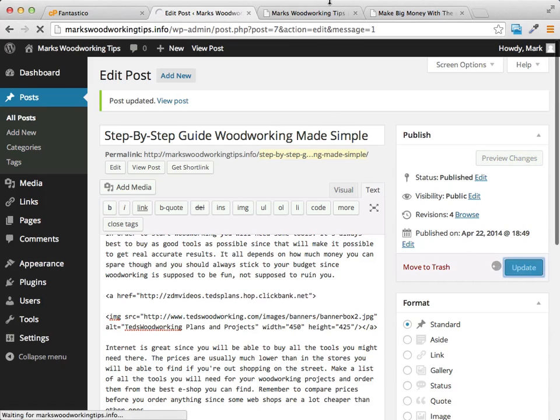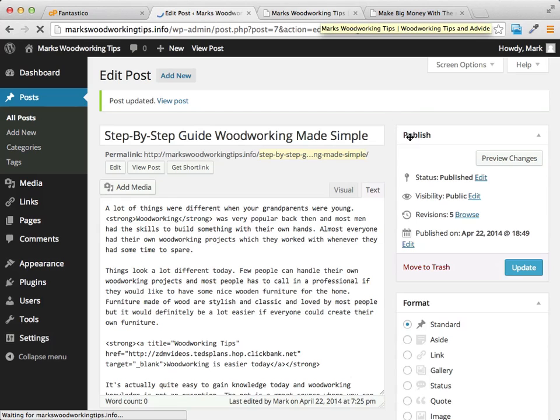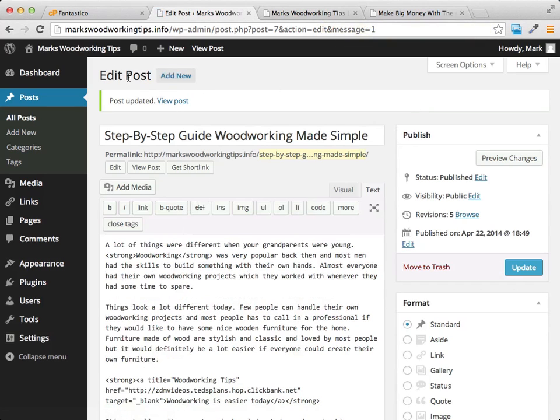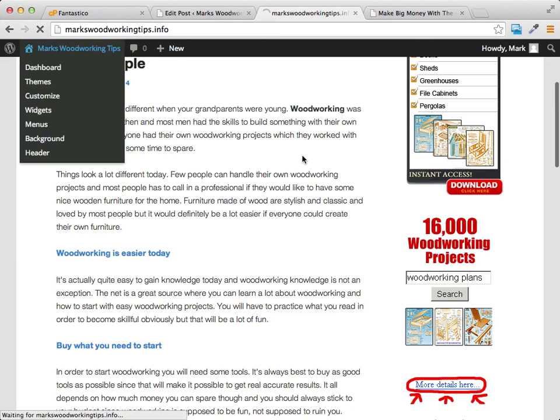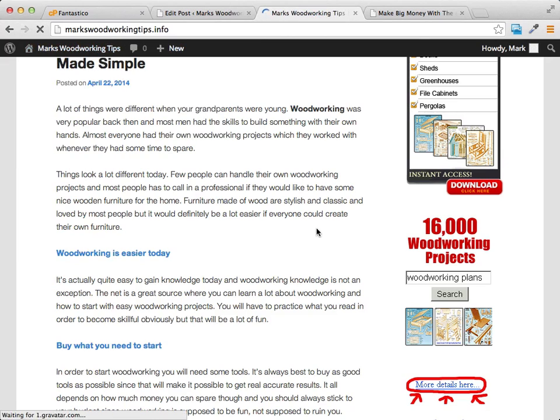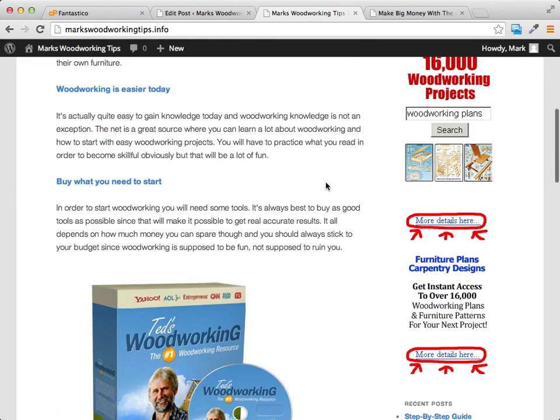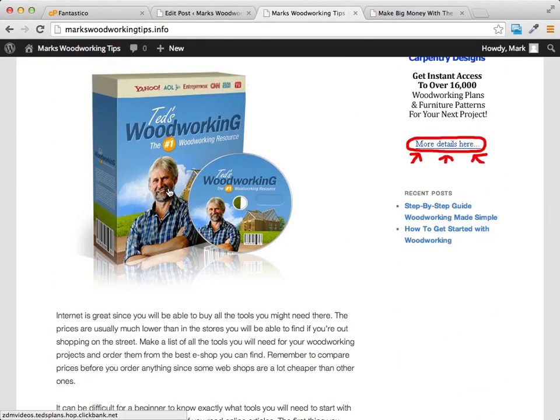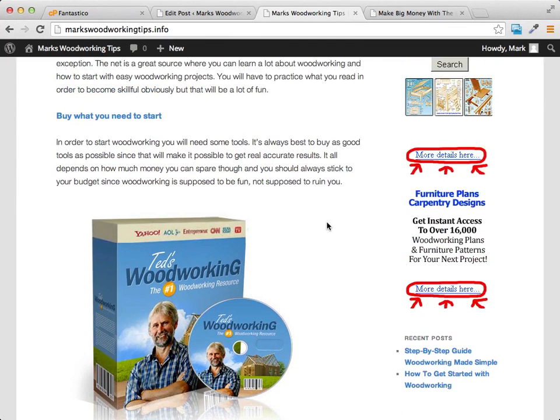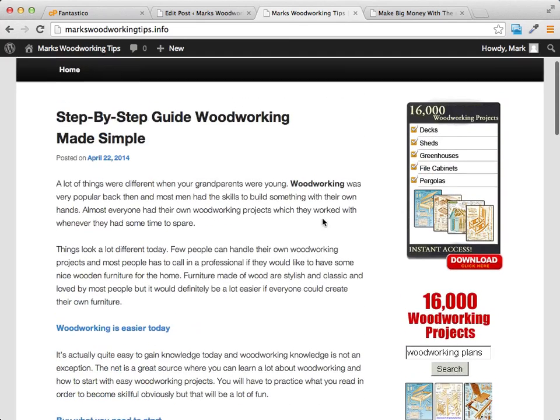Click on update. Always make sure whenever you update something in WordPress, you hit the update button. That's essentially the save button. And now when we go ahead and refresh this again, you're going to see that this nice big ad that we just added for Ted's is going to be showing up. And you can see it. It's right there. So that's how you add links and format text. It's really easy to do.